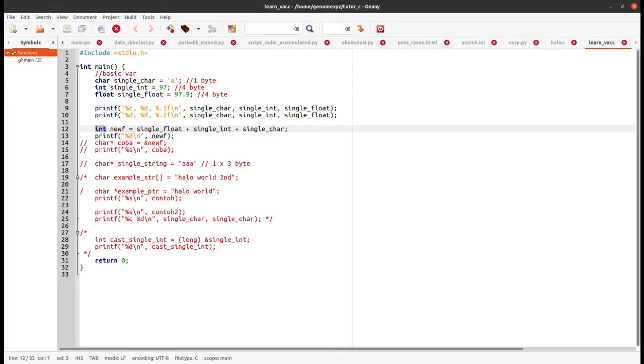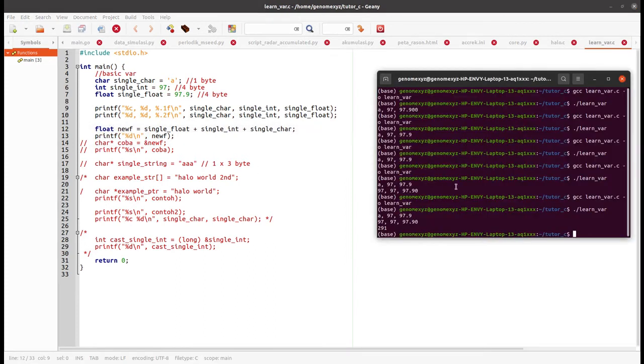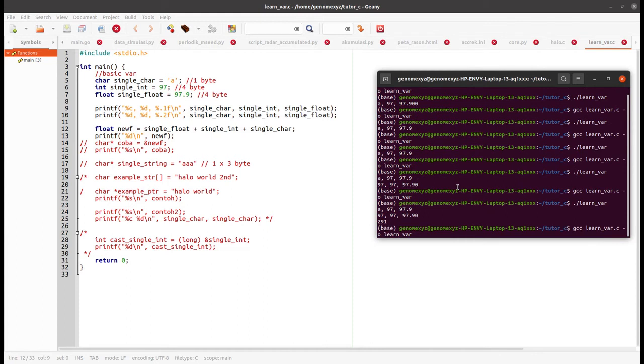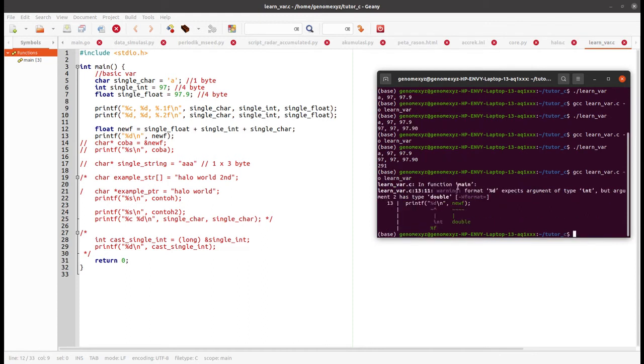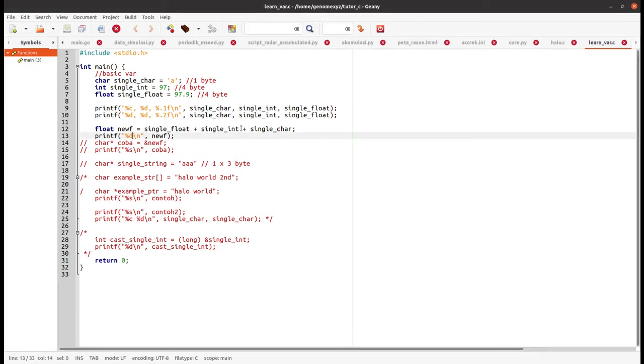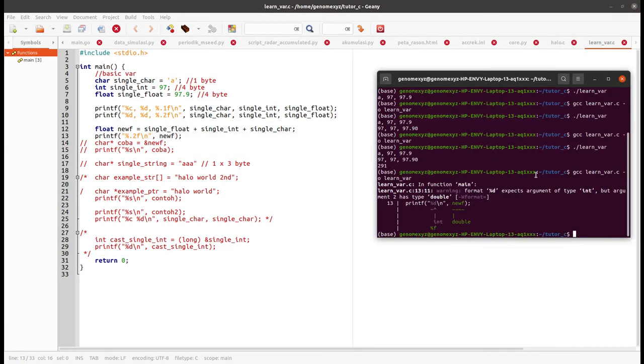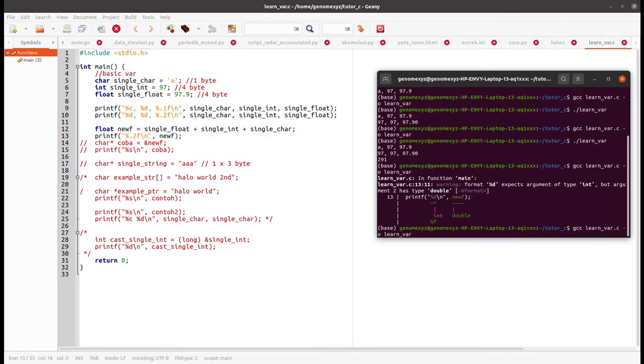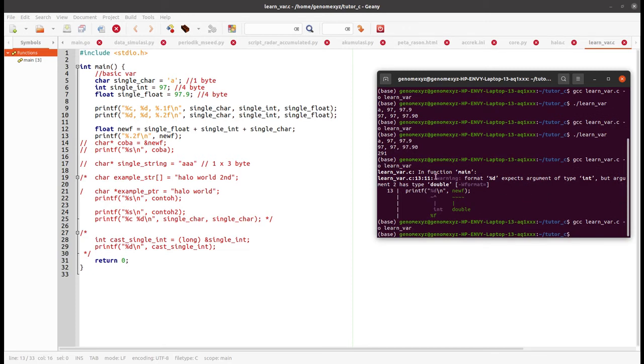What if we save it as a floating point? Oh, this is the warning. Let's change it. This is a warning, not an error. When you have a warning like this, if you run the program, it will be fine because it's just a warning.